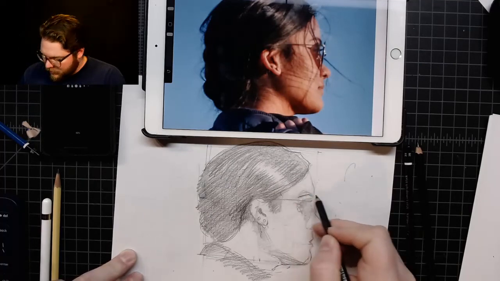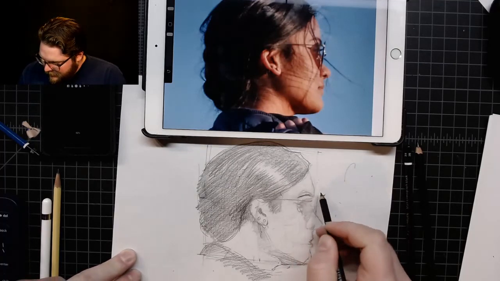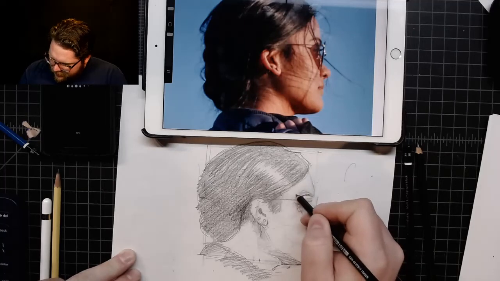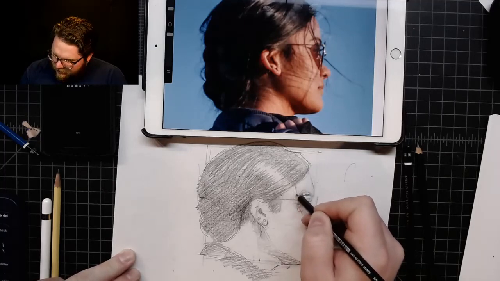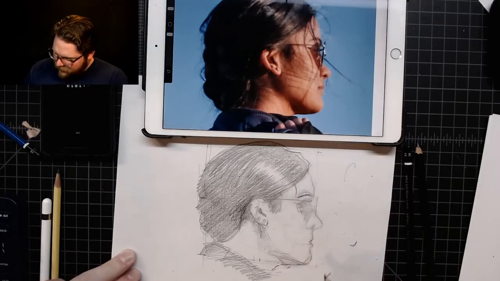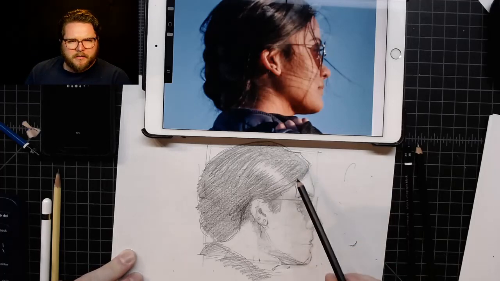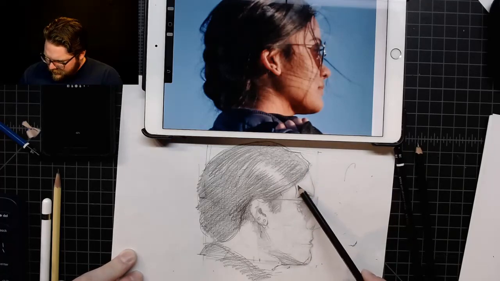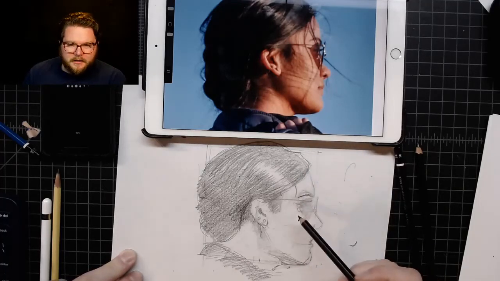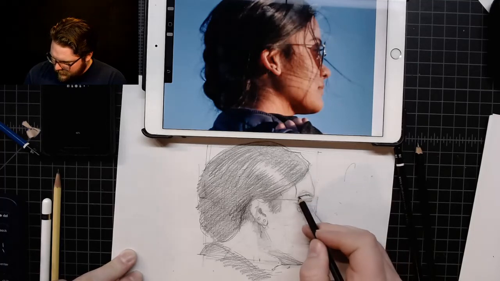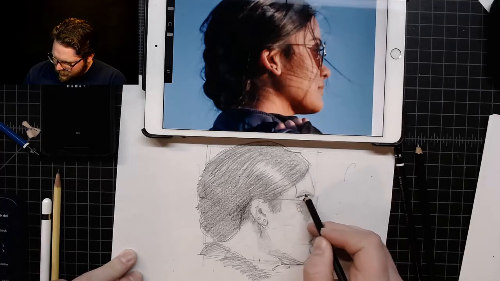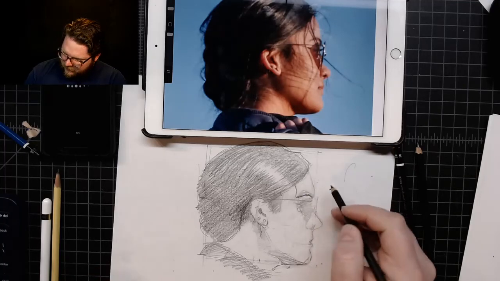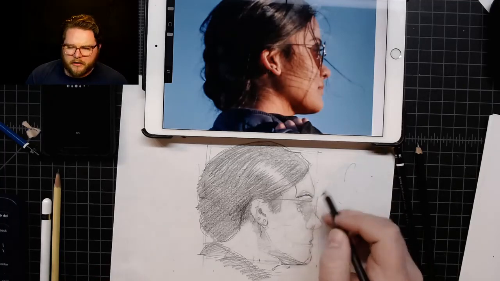We're kind of running a little low on time. But one other thing I want to point out is that temporal line right here. Now in this view, there's not too much shadowing over there, but I want to point it out because this area shows the turn of the face, right? The eyebrows here show the turn of the face.